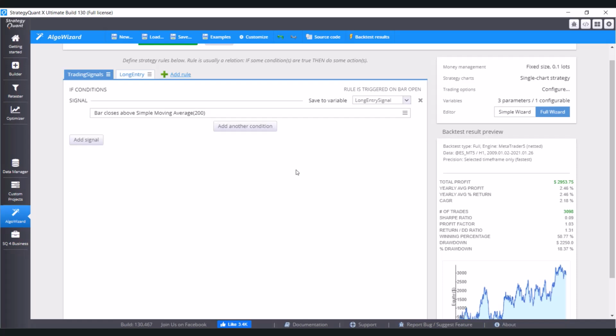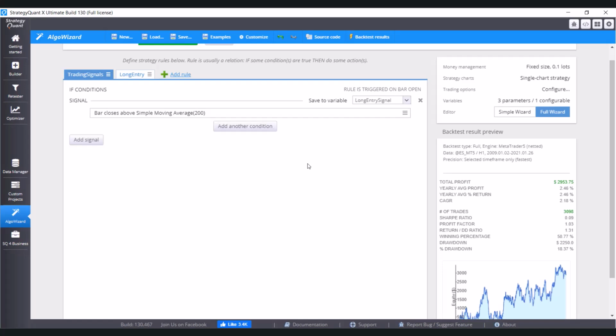And like this, the result will be saved in the variable long entry signal with every new bar. It means when the bar closes above the moving average, there will be true in the variable, otherwise there will be false.